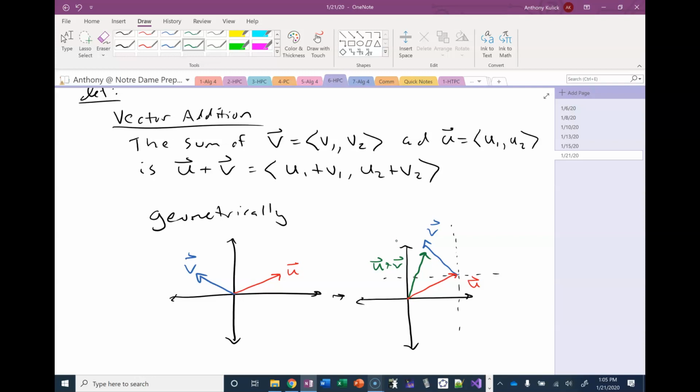And then this vector from the origin to the end of vector v is my vector u plus v. So to figure out the magnitude and direction of that, you're talking about multiple applications of the laws of sines and cosines, and it becomes a pretty messy endeavor trying to do this geometrically. You do a component form, piece of cake. As an aside, when you talk about the sum of two vectors, this vector u plus v is also sometimes called the resultant.